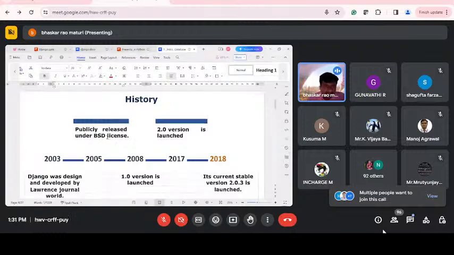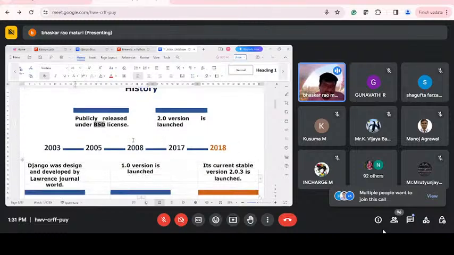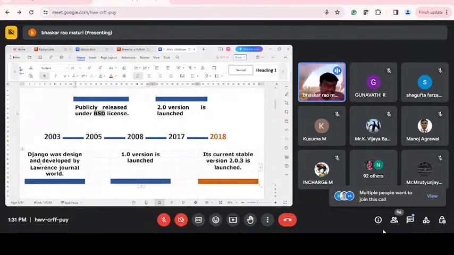Every project has this BSD license. Without the BSD license, that software was not applicable in the market. That's why this license came in 2003 in every new version. So 2003 to 2018, what is given here? Django was designed and developed by Lawrence General World.